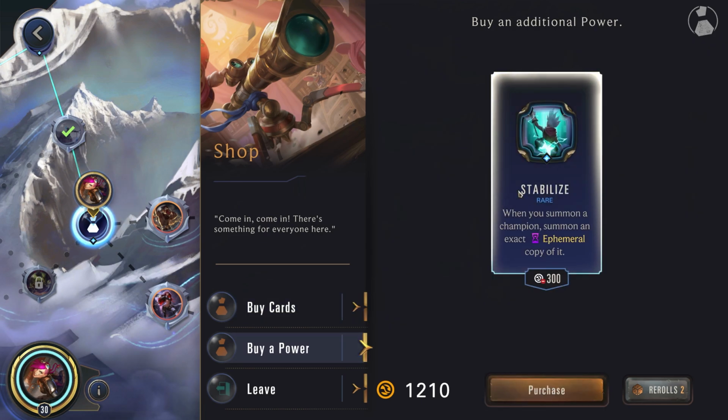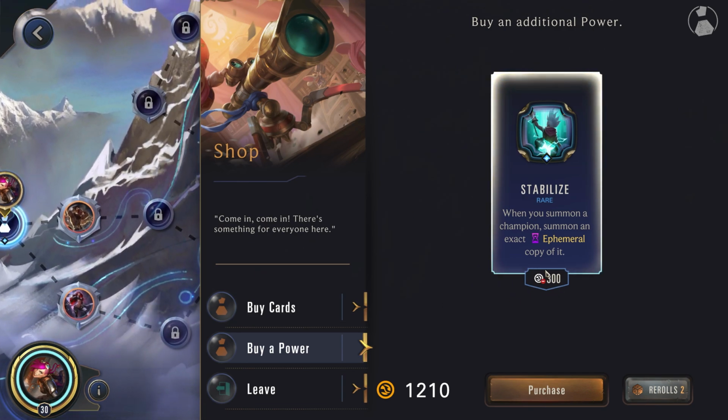Another Stabilize. That's pretty funny. So you always want to be aware of spending gold's not the best thing when you have Bounty Hunter's Renown, but this should be worth it because it's going to have another strike on the Nexus for our Vi.